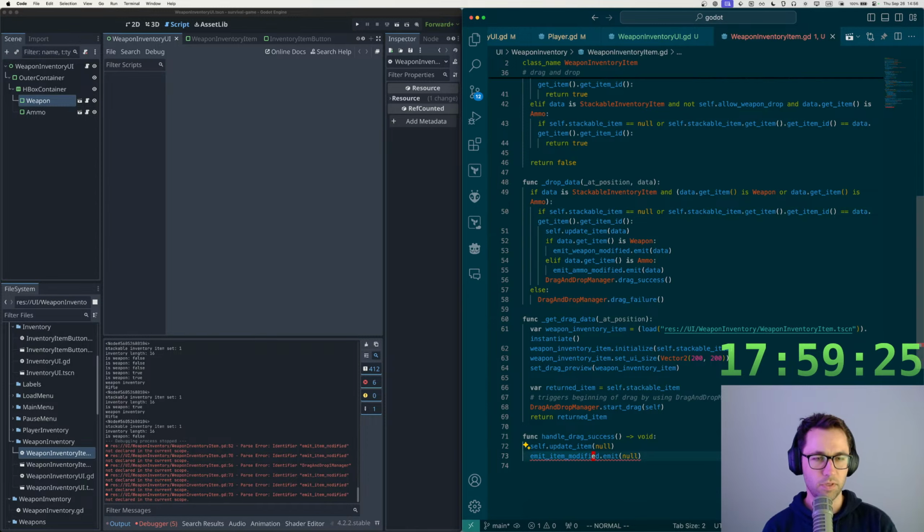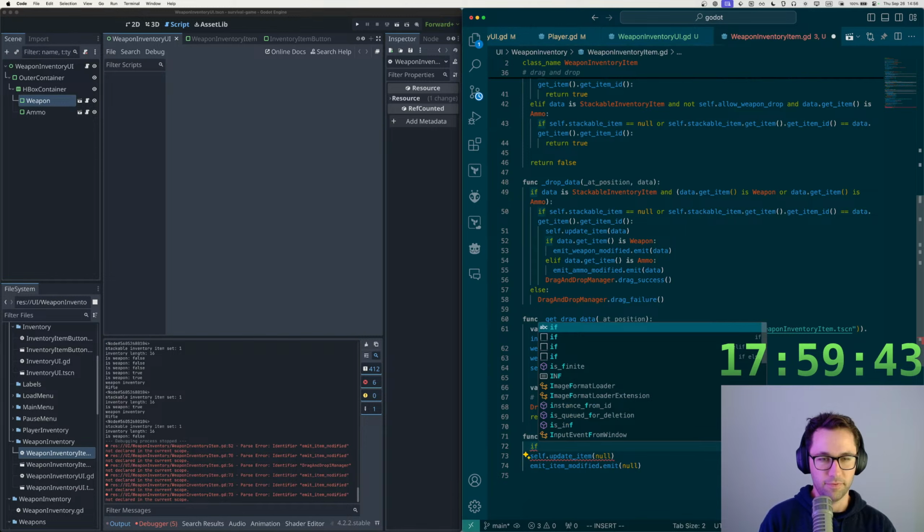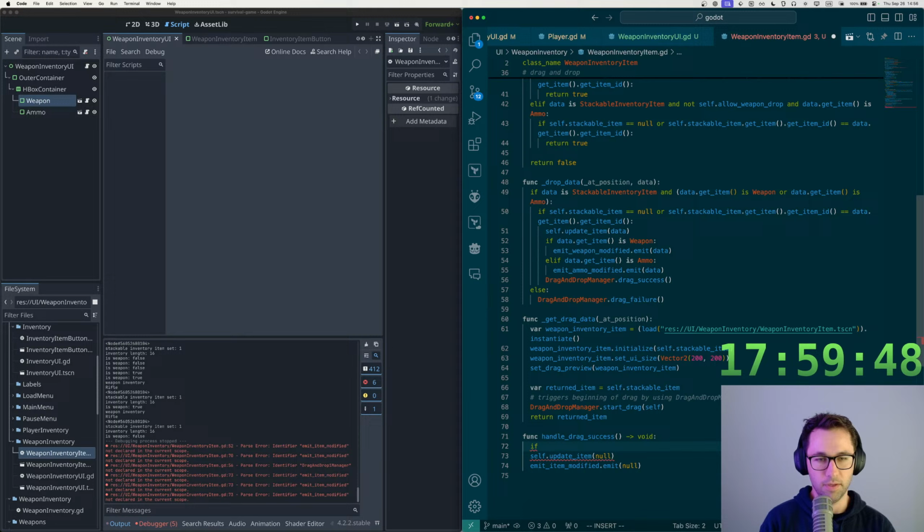When we handle drag success, so we want to check if data.get item is weapon.